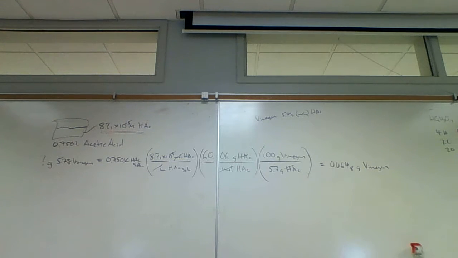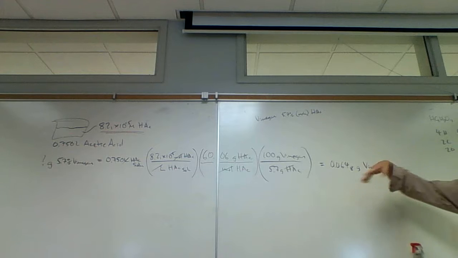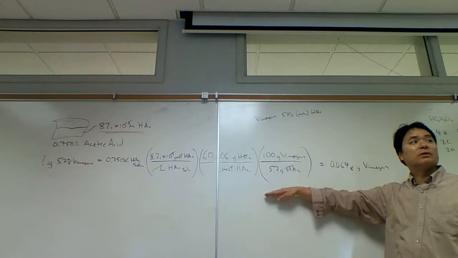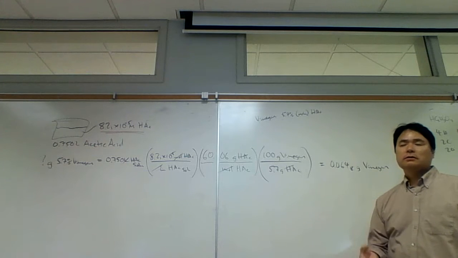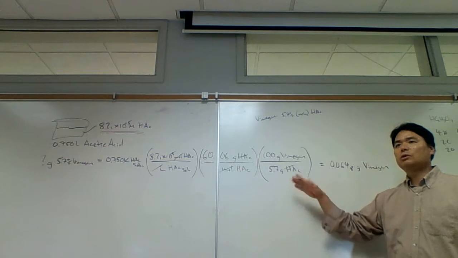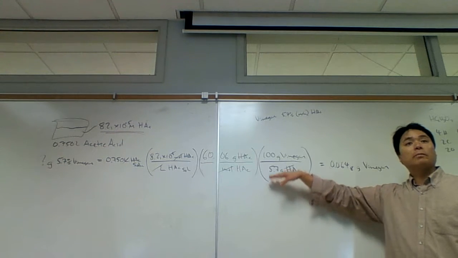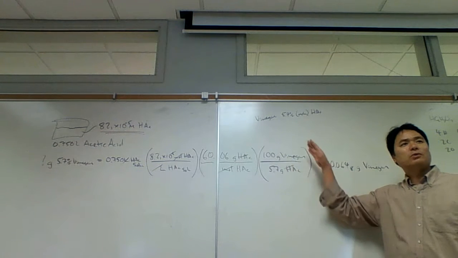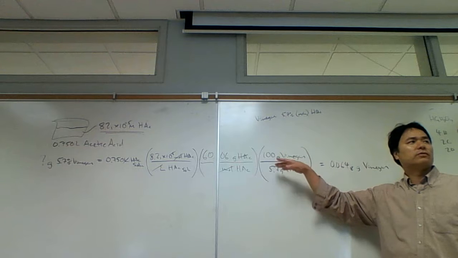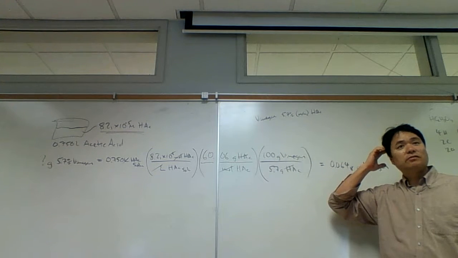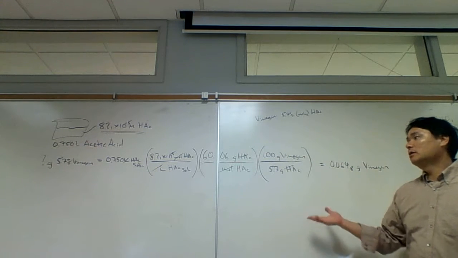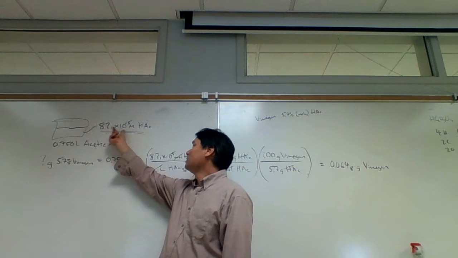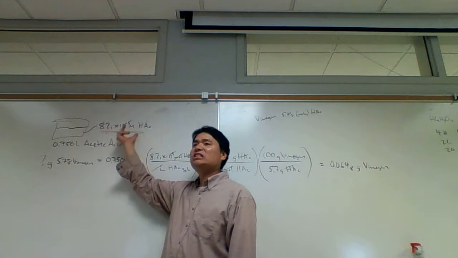There are 2 types of problems you have on the ice table when you start looking at the homework. One problem is you start from the initial and go to the equilibrium. That's one type. The other type of problem is like this one, where you start from equilibrium and then work backwards to initial. But it shouldn't matter which way you go. There's usually just one unknown, and you solve for that. If you were to make up the solution, you'd make it up as 8.21 times 10 to the minus 5 molar. Well, that's the initial concentration.